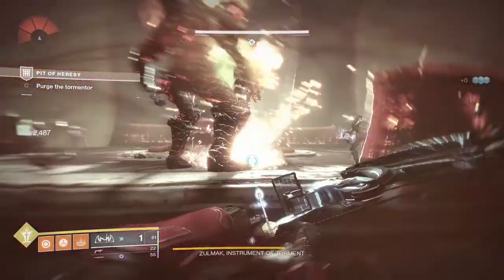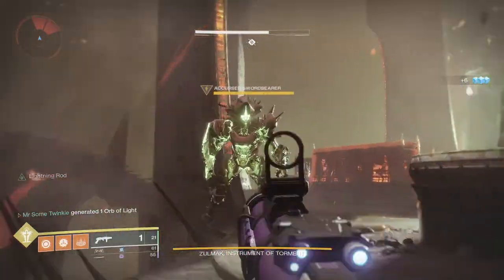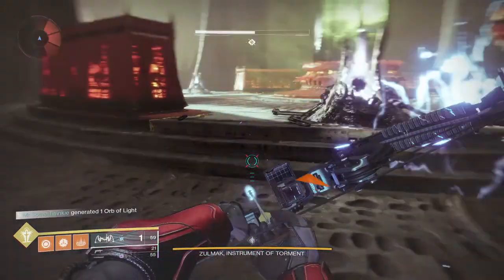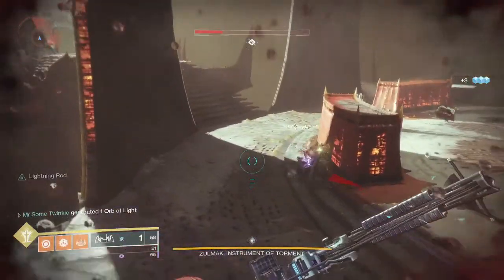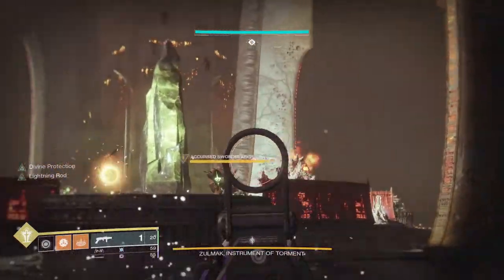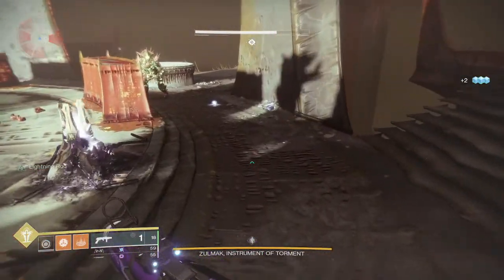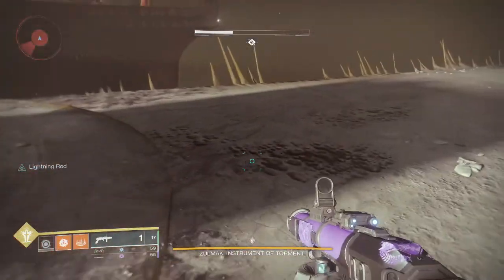If you're not using an exotic for DPS, you can use really whatever exotic you want. So I like the Trinity Ghoul because I can just shoot a single shot and have a bunch of these thrall die. You want to kill 2 of the knights and then leave the other one one shot. Go around, make sure all the ads are dead.